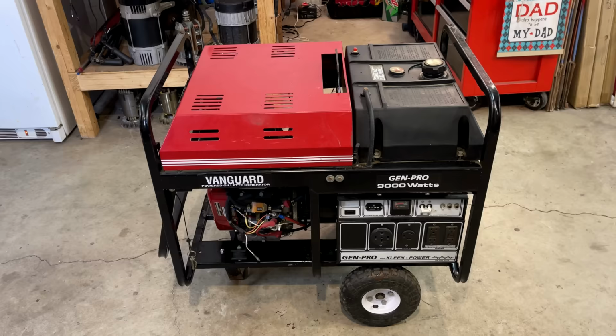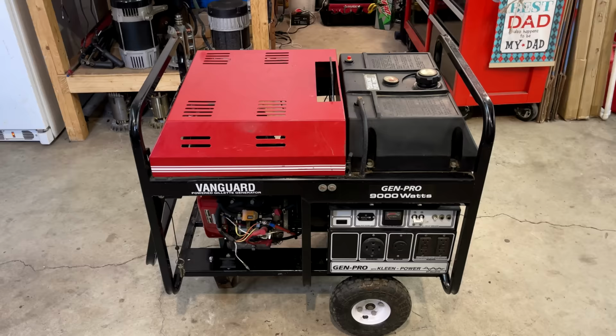So I thought this was a slam dunk. Put a new capacitor in, and it should make power. And of course, that didn't happen. The new capacitor blew out. So that sent me chasing my tail.